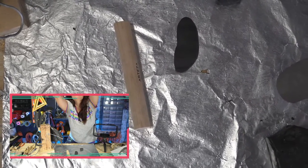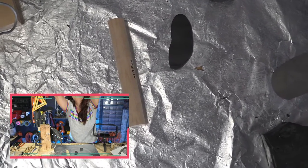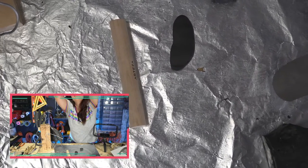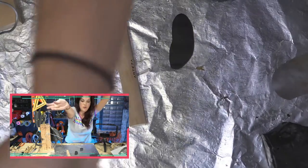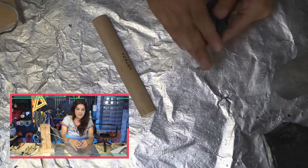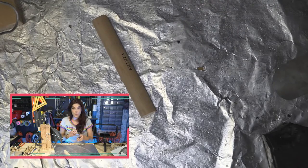Just trying to wedge it where it doesn't want to wedge. It's like, I don't want to be on this camera, it likes being with you guys. There we go. A little bit more light, although this is kind of reflective, but I think once I get this kneaded, the camera will want to focus on our amazing work.